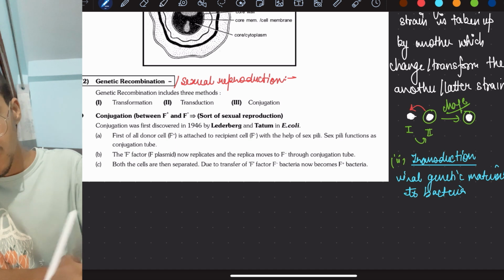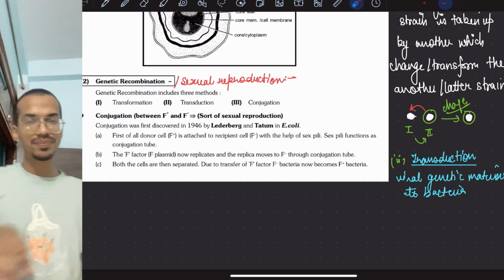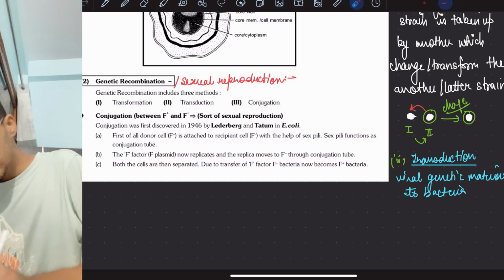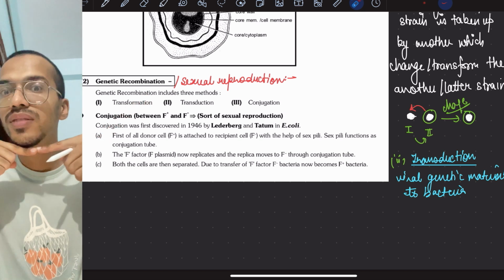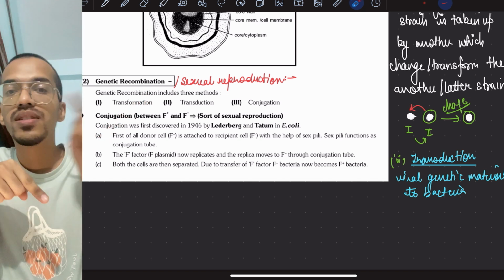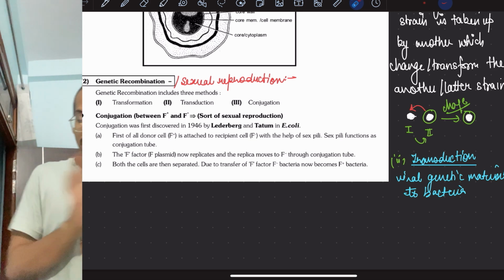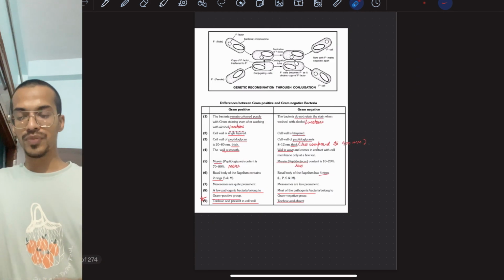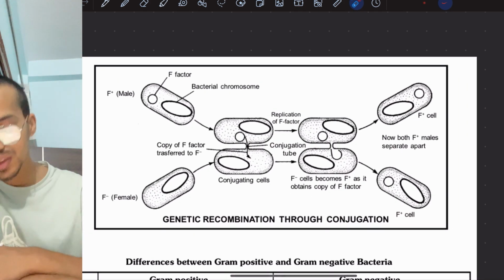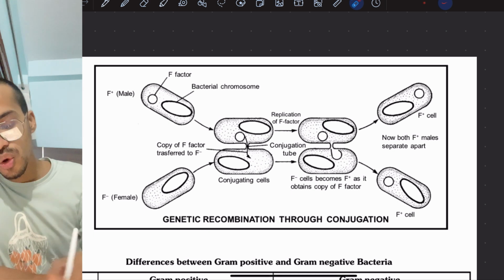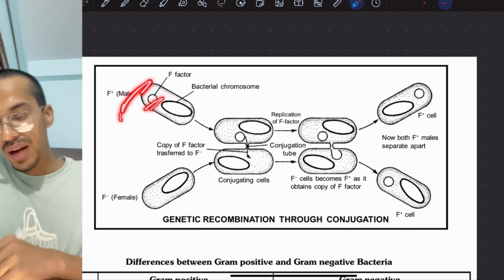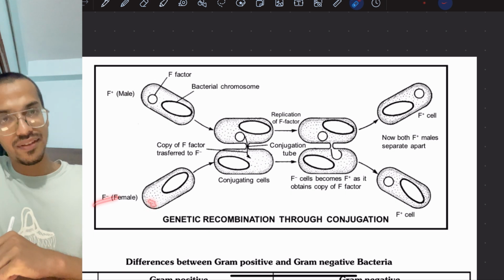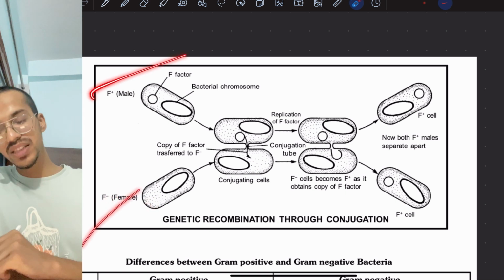Conjugation, remember just now I talked to you about the pili thing. So that is the conjugation. Okay, and once the pili join, this is called as what? Conjugation tube, positive to negative, male to female. Okay, that thing will happen. So here this diagram, if you see, is telling you about that conjugation only. So this is the F positive, means it has an F plasmid, and this is F negative. Okay, positive means plus, negative means not present.